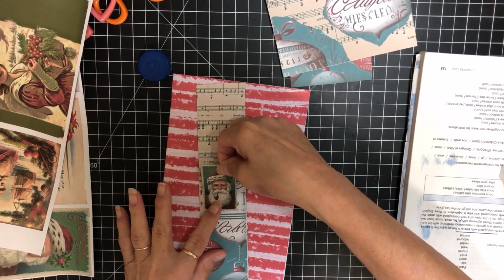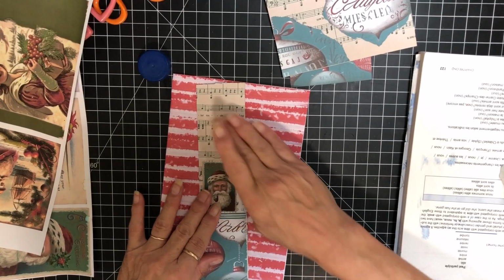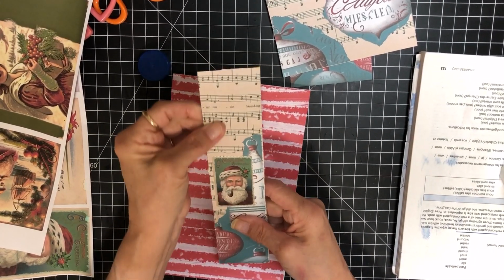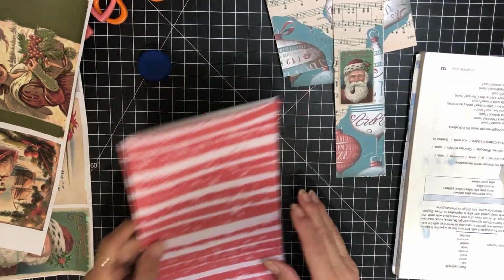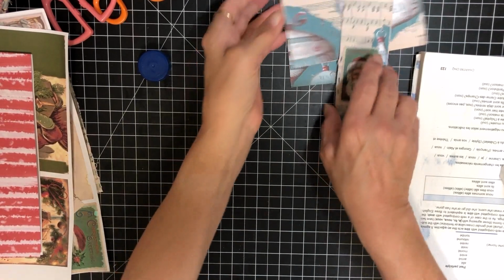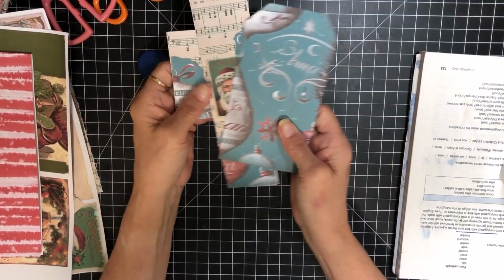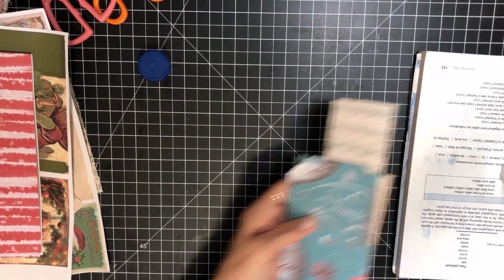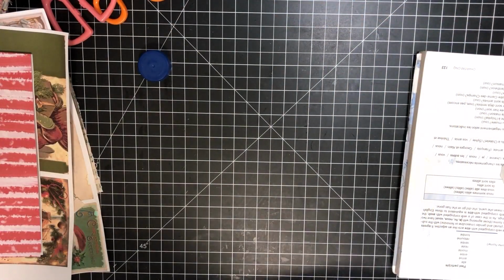Well, who thought we would be doing Christmas in March? Christmas decorating in March. Okay, so here's a belly band we have started. So that gives you an idea of the cutoffs from the cereal box. We made these 3 items just from the cutoffs. So we have our cereal box and our cutoffs, and I'll put those aside.